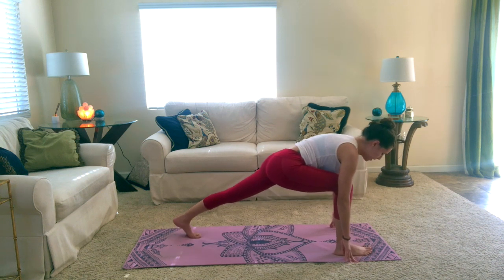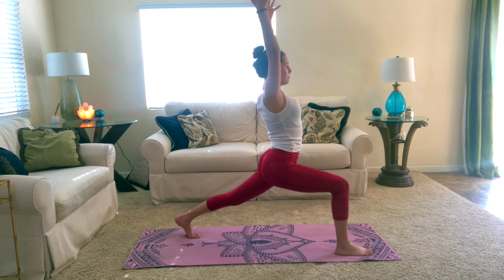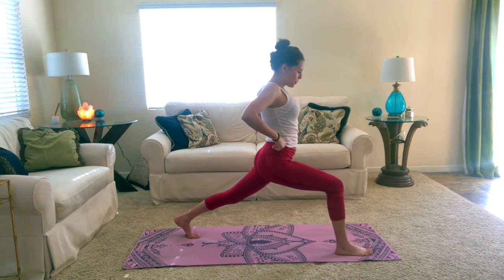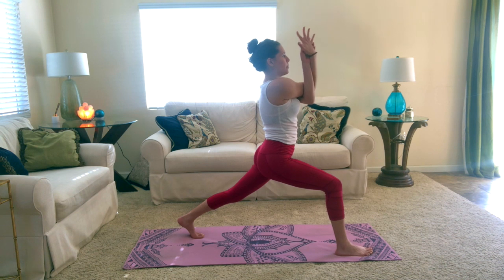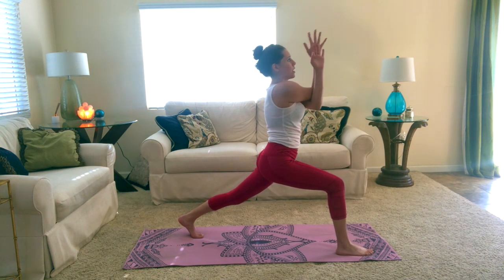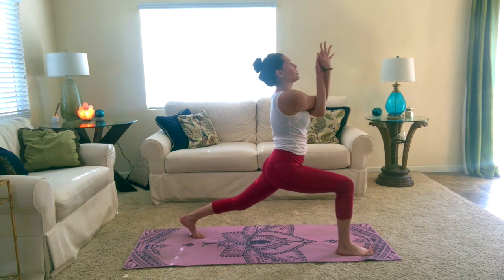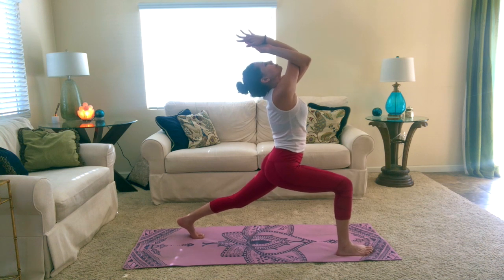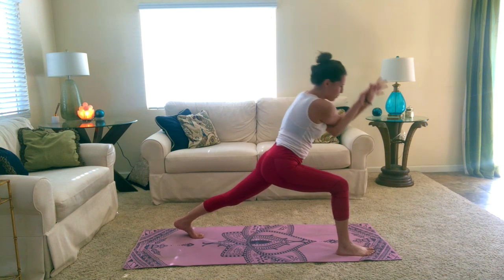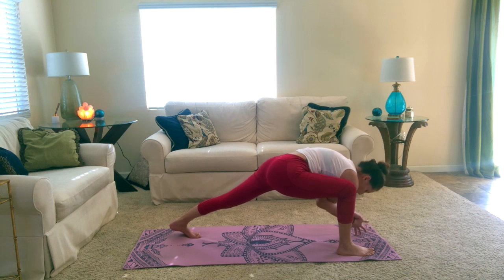From here, make sure you can find the stability in your legs to rise up into a crescent lunge. We're going to take an eagle pose in our arms, so go ahead and take your right arm, cross it over your left, and if you can, keep wrapping your arms so that your palms eventually come together. If you can't get them there, you can always just bring the backs of your palms together. Wherever you are, sink down into your lunge, reach your fingertips up, and take a mini back bend. On your exhale, we'll bring the fingertips down to the ground in line with your right foot, bringing your right shoulder to your right knee, and fold as you exhale.